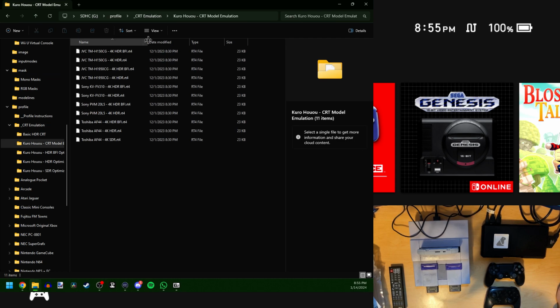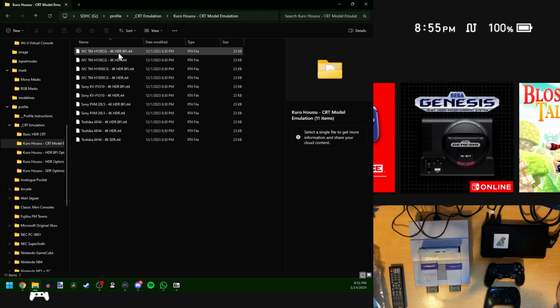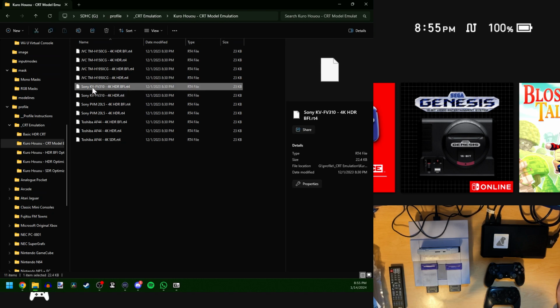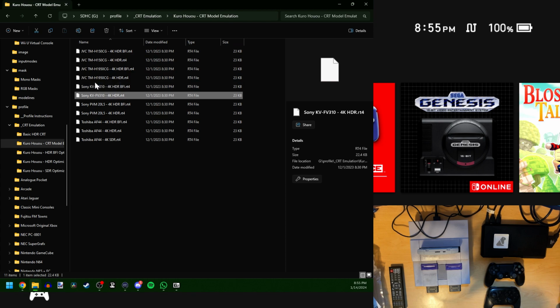Just as an example, Kuroho'o made a bunch of profiles. He made one that looks like a Sony KV-FV310. So some Sony Trinitron, some Toshiba sets, and some JVC sets. These are made to mimic those CRTs, and so they are going to work across different inputs.